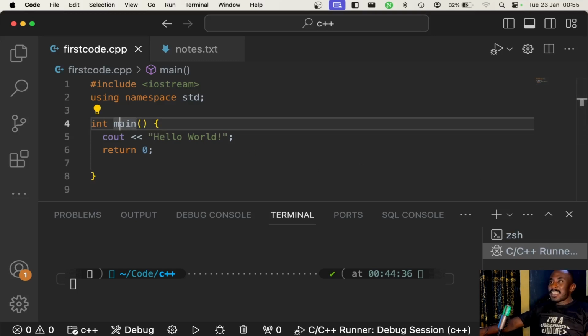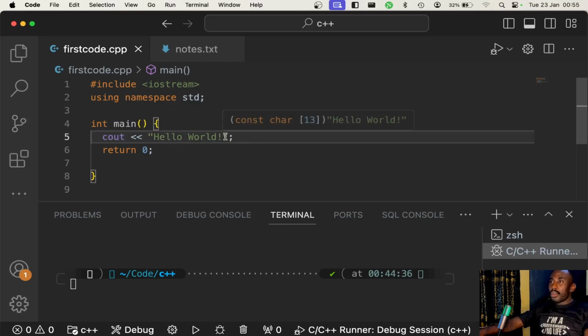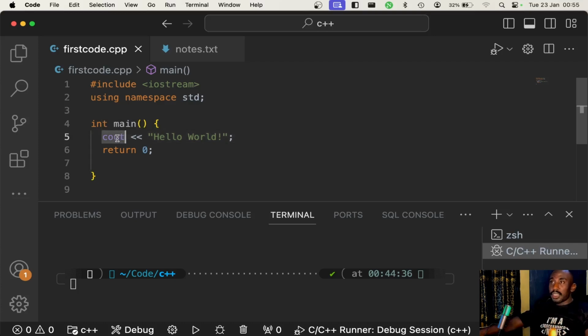Line 5 is the cout. Now observe, this is an object that is used together with this lesser than sign. We use double of it to print out to the console. Cout. That's how it's pronounced. Cout, as in C, then out. Then this is the content we want to print to the terminal. Hello world. Okay, so this is the cout operator, and this is the cout keyword. And how it works is we just use the cout, then we use the lesser than sign, then the text we want to print out to the console. So that is the explanation of line 5.